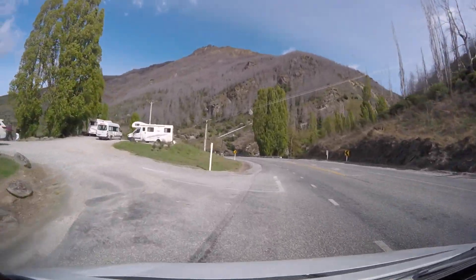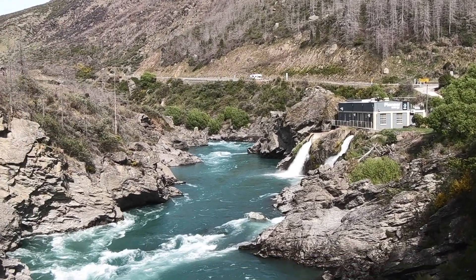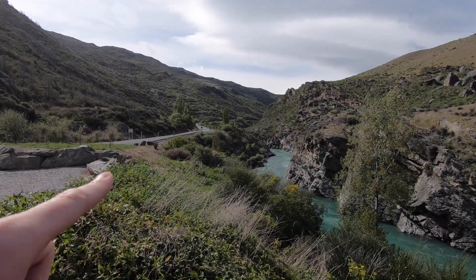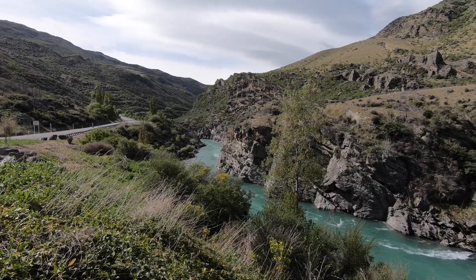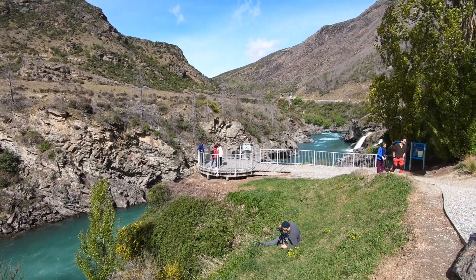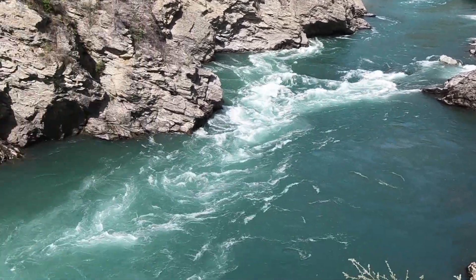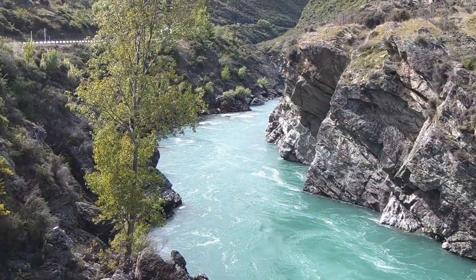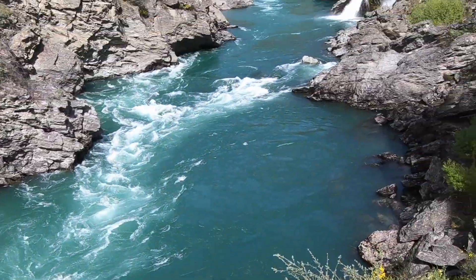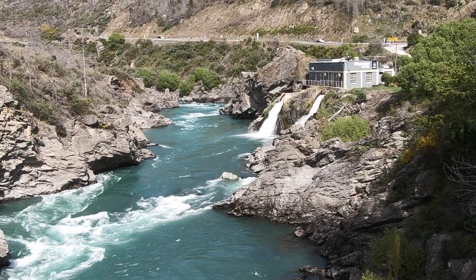We stopped off at Roaring Meg, which was a bit of a disappointment. We were expecting a huge waterfall but it seems the electric company is using it to make power and this is all you can see. The views of the river though look great — this is the road we've just been following along this gully and river. You can just see Roaring Meg over here. Very impressive scenery as it curves around. Imagine doing that jet boating along here though — we went past a jet boat place just five minutes up the road so I'm guessing they go up this river.